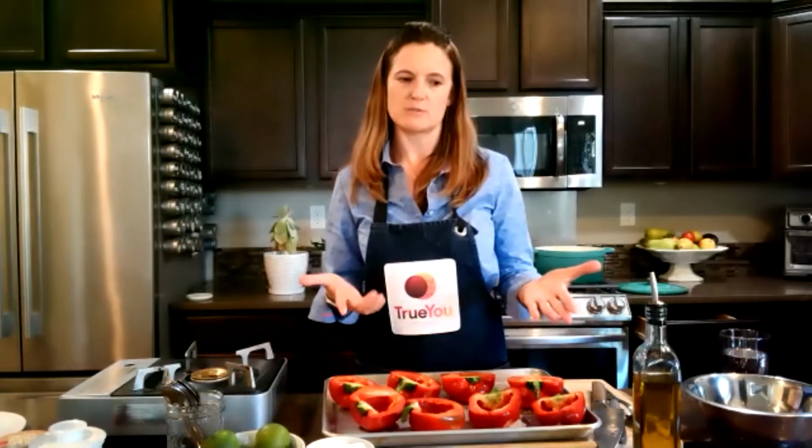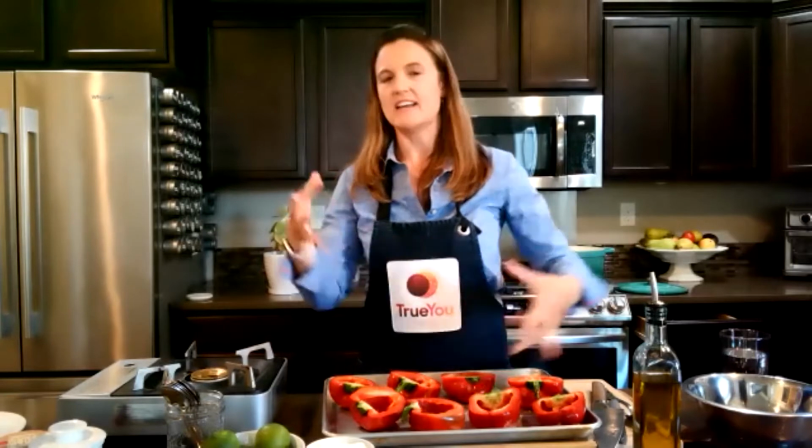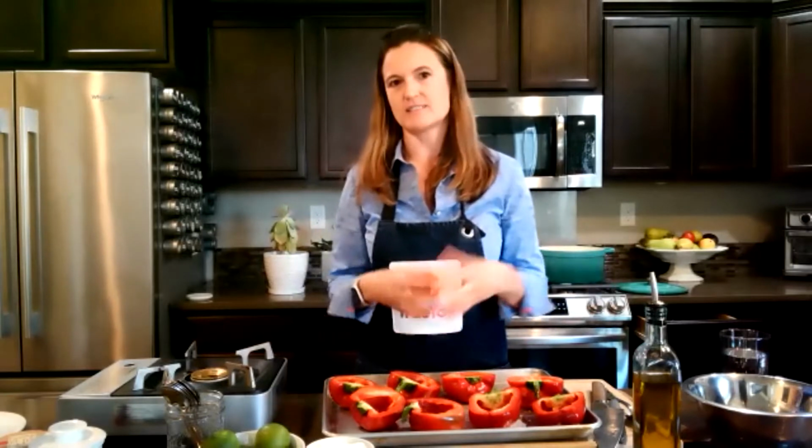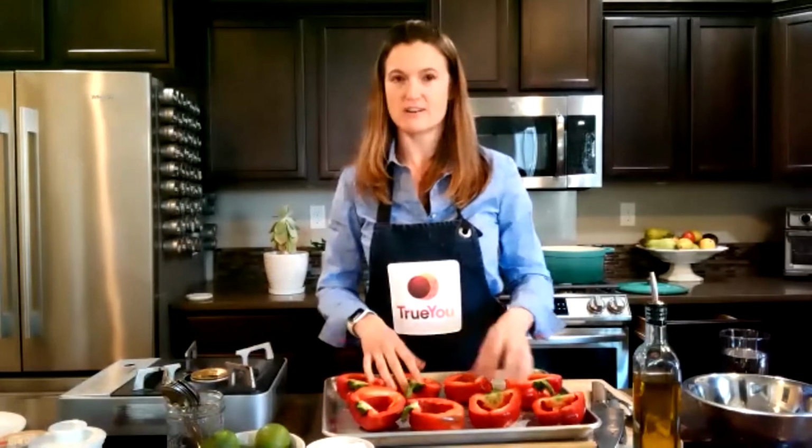Another substitute would just be to up the grain, like quinoa or something like that, and just have a spiced grain filling as opposed to even a protein in it, as well would also work. But that's a great question.